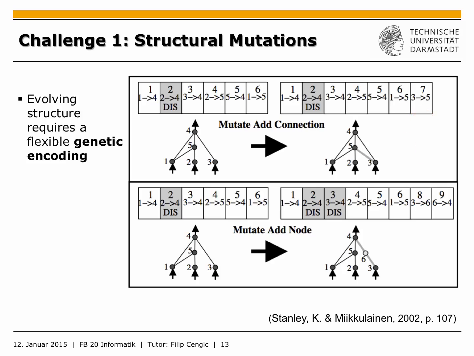Adding a node is a bit more complicated. We need to add 2 new connections, one from 3 to 6, the other from 6 to 4. And we need to disable the connection with the number 3, which goes from the input node number 3 to 4. So the old connection is disabled and 2 new connections are added to the genome. This method of adding nodes was chosen in order to integrate new nodes immediately into the network.